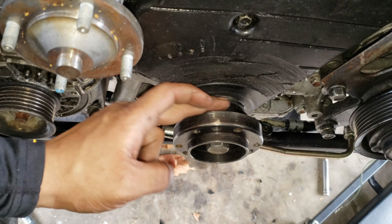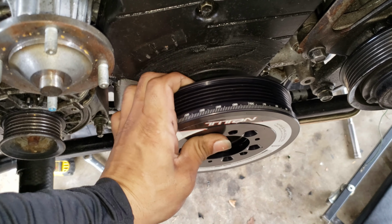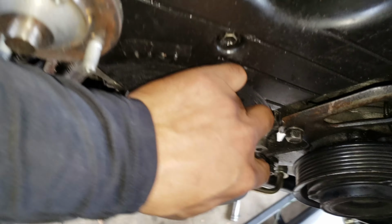Yes, there's a separation here, but if you grab the damper and you place it here, it will slide back.